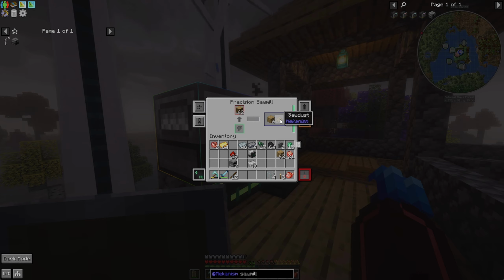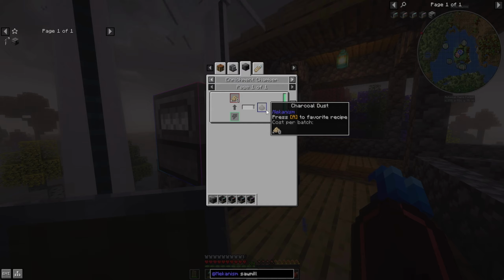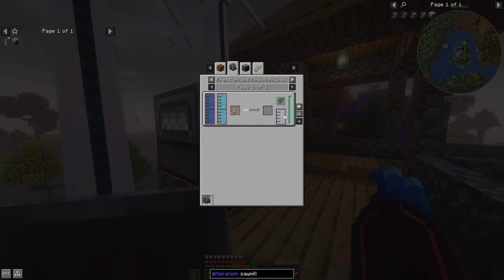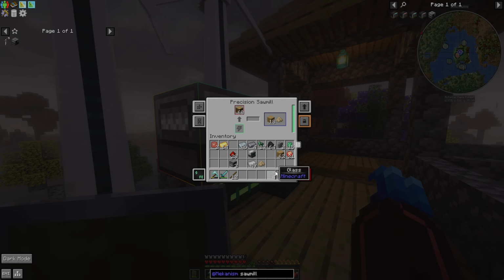Not seeing this sawdust. Oh, there we go. There's our first one. Alright, there's our sawdust. Uses, if we get 4 of them, we get a cardboard box. Nice. Love that. Charcoal dust. It's oxygen and sawdust. It makes hydrogen. This is what we're looking for, though. Cardboard box.